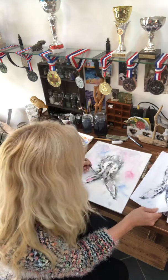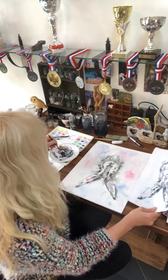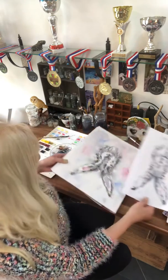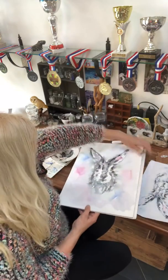Right, so I'm going to turn it round now. I think I've done enough upside down. It's making me feel a bit giddy. I don't know about you, probably, but we'll turn it round and have a look.